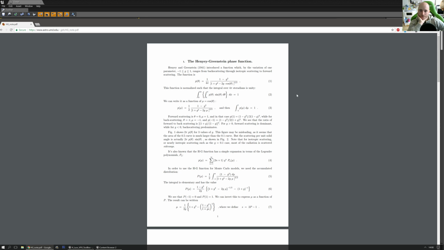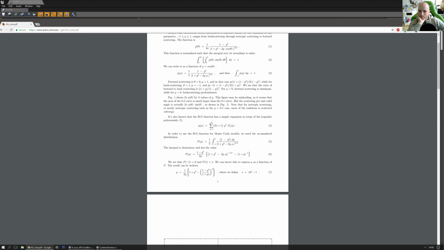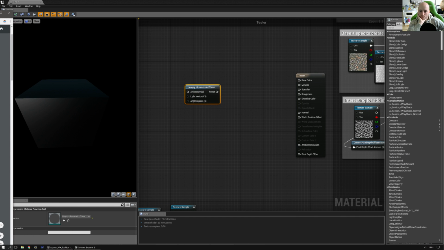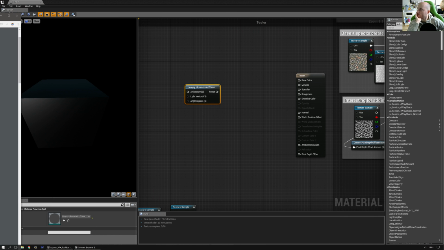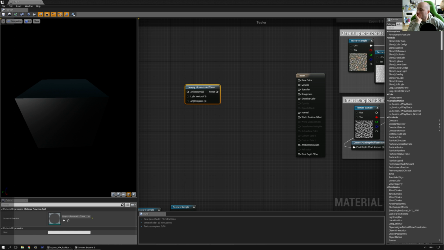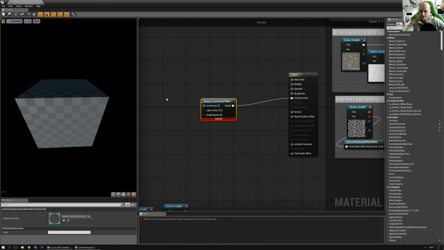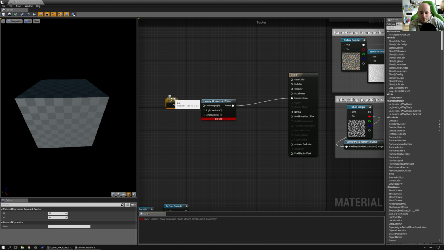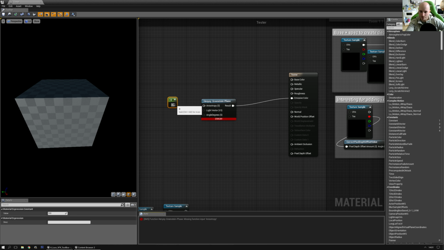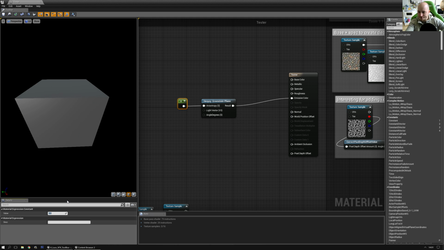The function is blah blah blah. So yeah, okay, anisotropy. Results. The people who made that phase function are probably like, Lewis, what the hell are you doing?